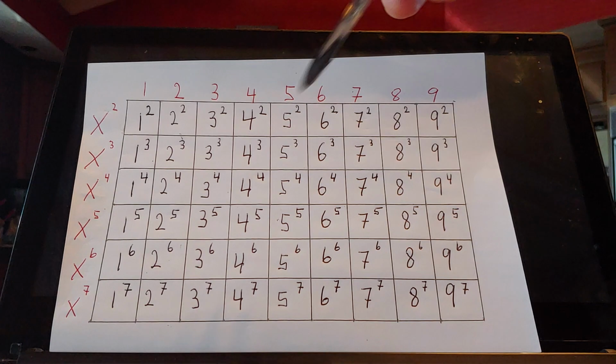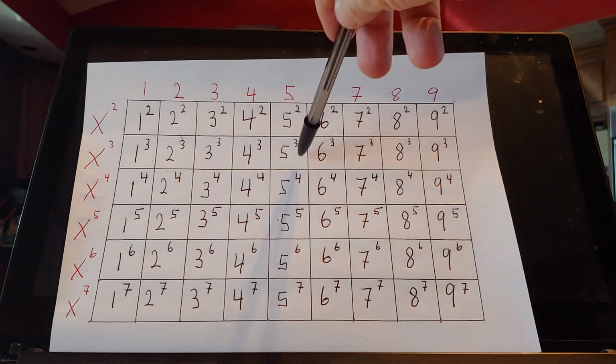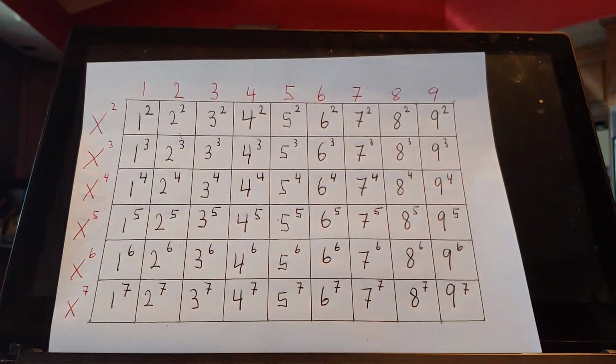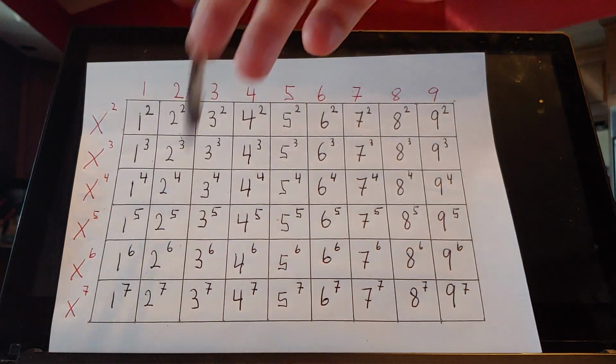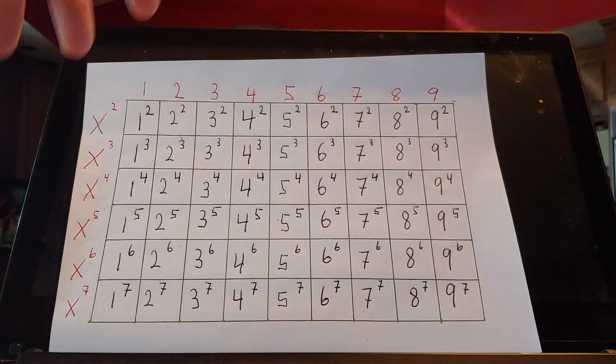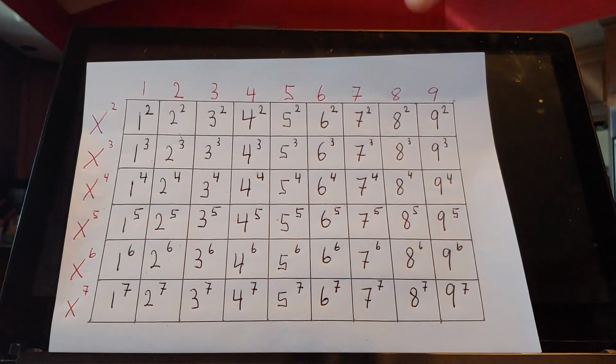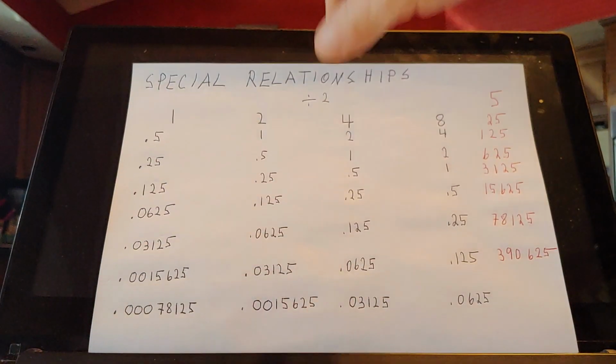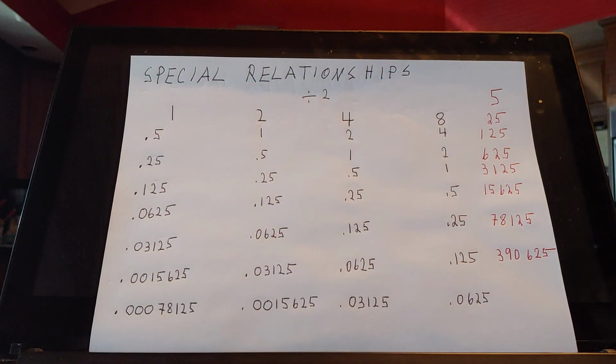But what you can't do in algebra is go 5 to the third times 6 to the fourth. That's not 30 to the 7th. That's not the way it works. So what this universal law of numbers code is doing is teaching us how the thing works and how you get the correct answer. So we have special relationships between numbers. We have the even numbers and the odd numbers, and that's all well and good. And we have 3, 6, and 9, and that's understood.